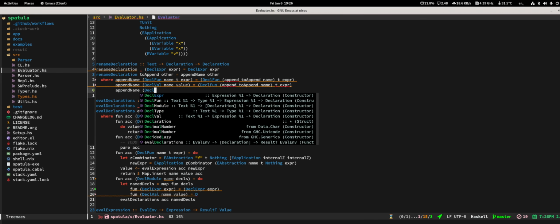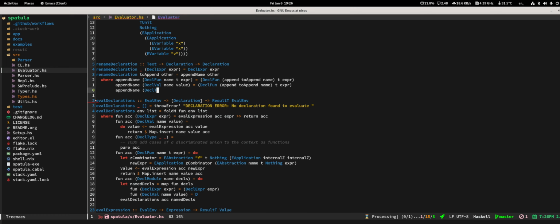Append name is a declaration of... we are missing type, right? Oh, damn, modules. We should also do this, right? Yeah, if it is a module, we need to nest them, inside another. So what is the type made again? I already forgot. What is the type of this, Emacs? This is the name of the type, I guess, and this is the type of it. Text. So this is a name and this is a type. And we're gonna do declare type append.